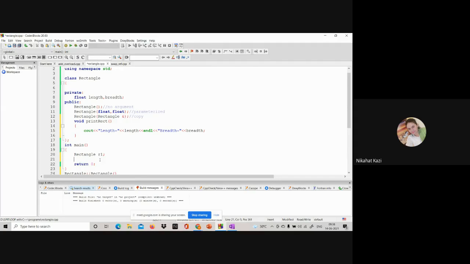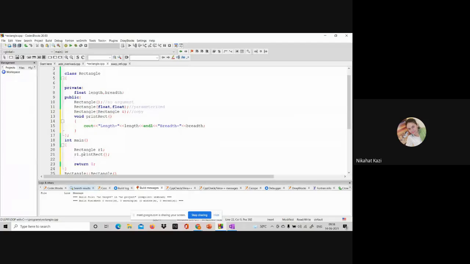How will I call this print rectangle function? R1 dot print rectangle. It's a function of the class. Don't forget the dot operator ever.